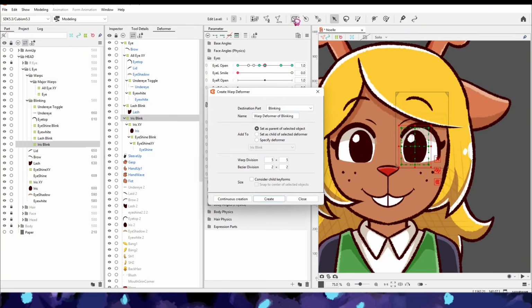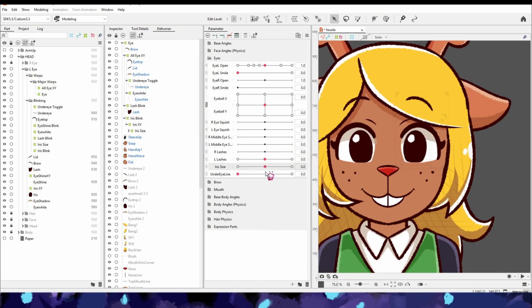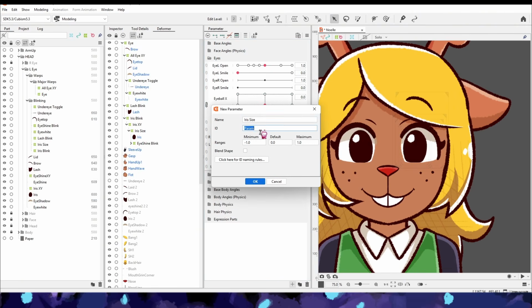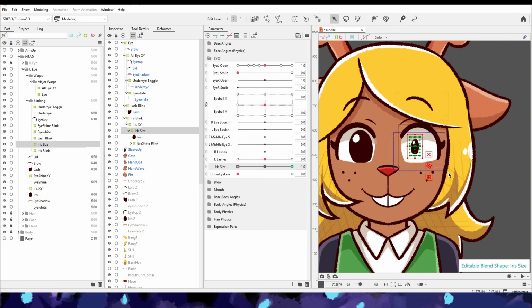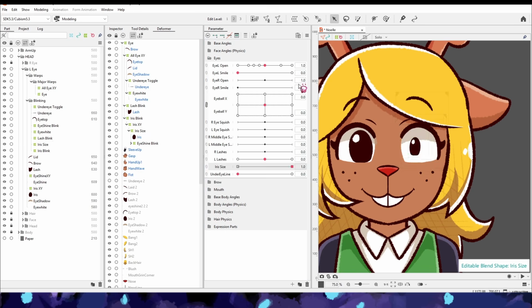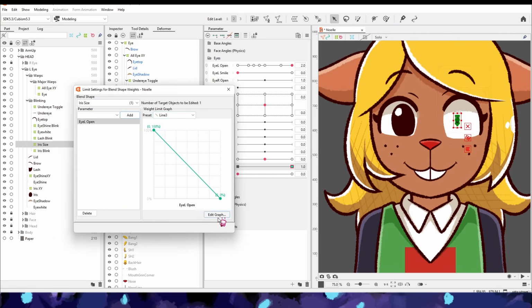Here is where I had to redo the shocked eye expression. Based on some of Noelle's sprites, she has some where her irises are small and some where they're extra small. So my first instinct was to make a parameter that contained both the small and the extra small iris size. But from what I think was from improper deformer hierarchy, this ended up messing with the trackable small iris. I was unable to remedy it with blend shapes, so I ended up simplifying it and just doing a parameter that was only one of the small iris options, and then using blend shapes to make sure it didn't make the trackable shocked iris size super small.